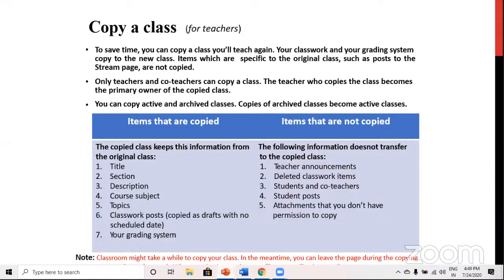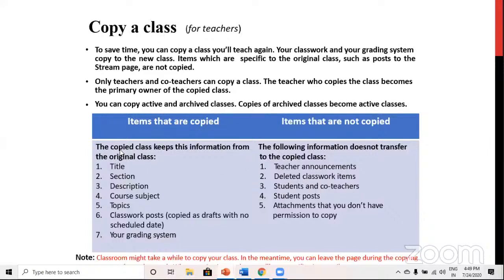You have to either end the class and then copy it, or if it is archived. For example, I have scheduled a class to be held probably next week, and I have marked it on my Google Calendar. I cannot copy that class because that class has been marked for a particular day. In that case, I have differentiated how and what things can be copied.